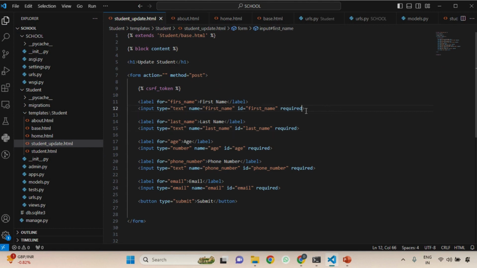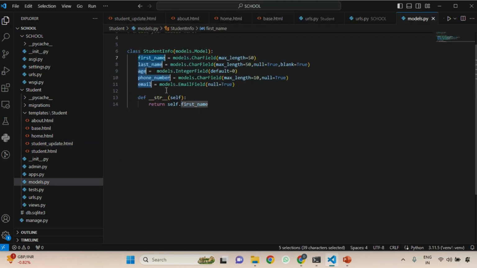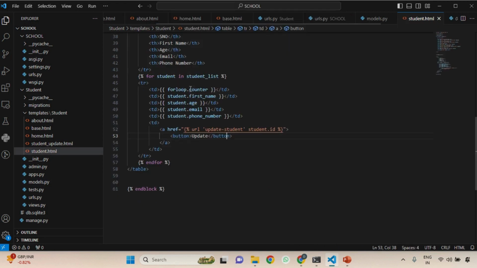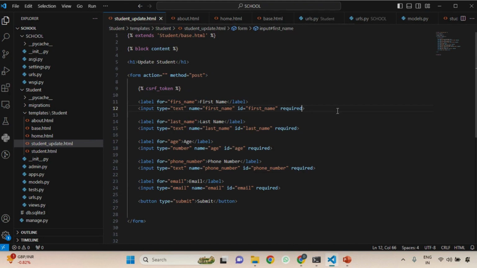So for that, to display all at once, I'm going back to the models. I have already this selected and I'm just selecting all these things once again. So I just copy, I'll go back to the student.html, not update html.